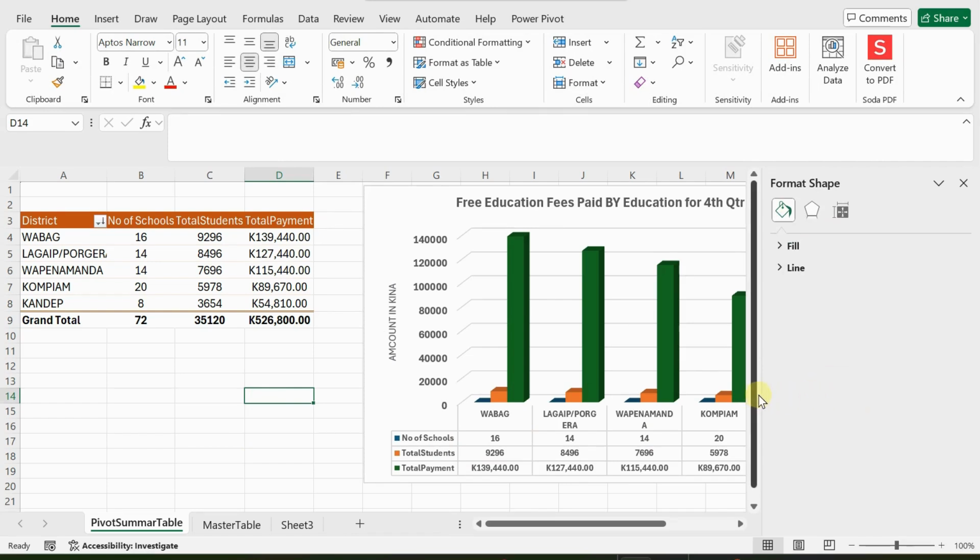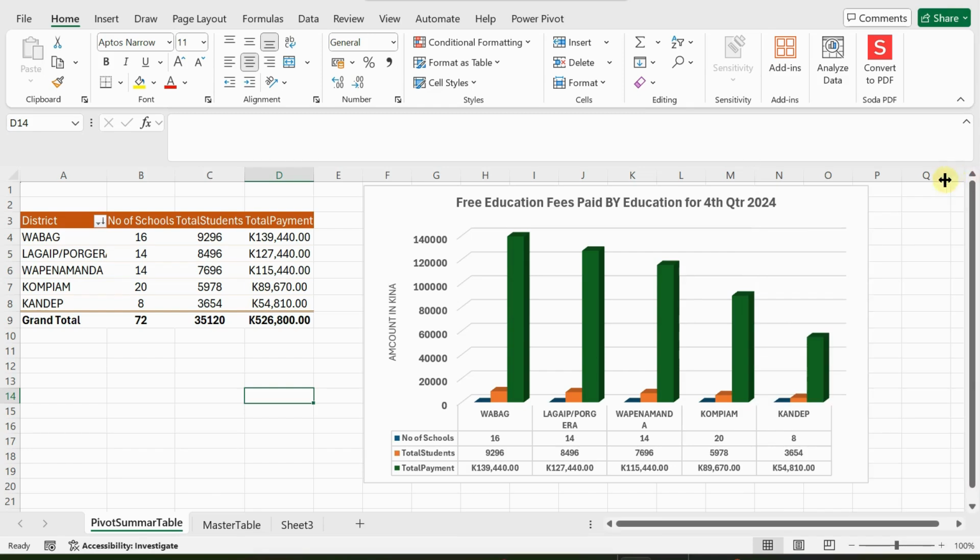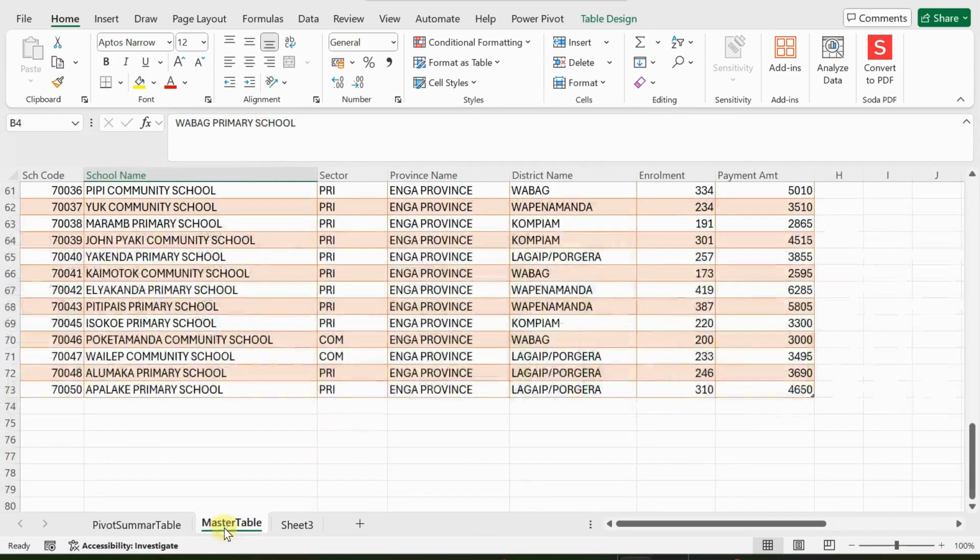So these are the districts and this is the amount that was paid. If you look at it, Wabek leads the place, then followed by Lagaip Porgera, and then Wabag Manda, and then Kompiam and Kandep. So that's how you create summary data based on this one here.